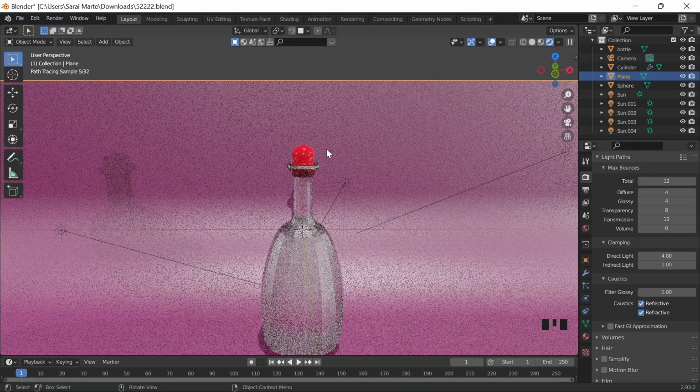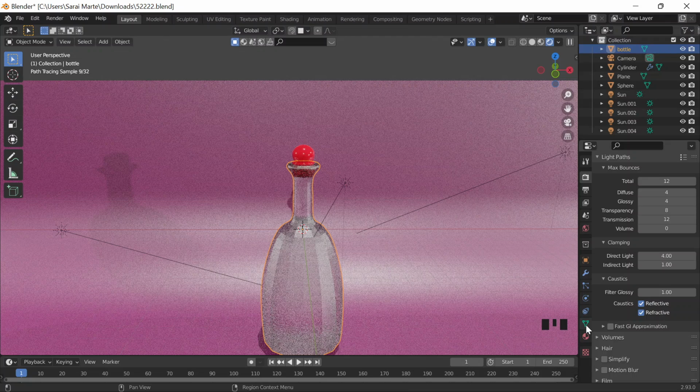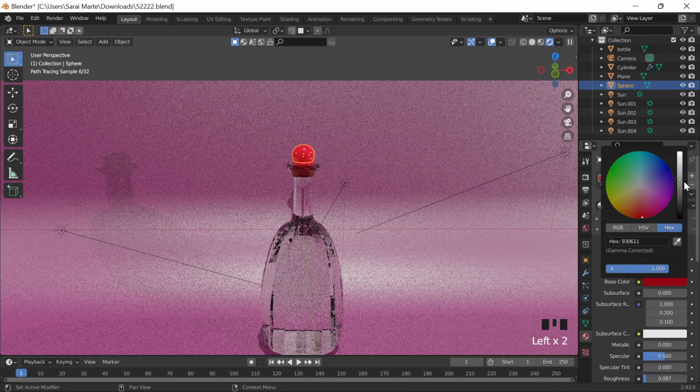Oh, it's because I never turned it off. Why am I so... I don't understand myself. Go to material properties and turn off the roughness, right? And then it'll become transparent. Do shade flat. I was like, why is it not transparent? Okay, so maybe roughness like that. And this one is actually kind of a darker red. It's okay. So let me do something like that.